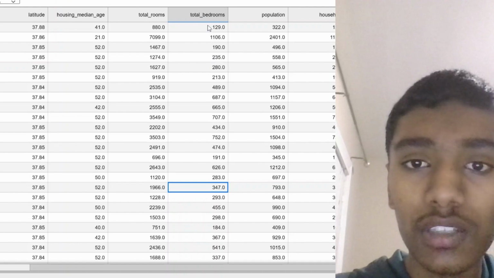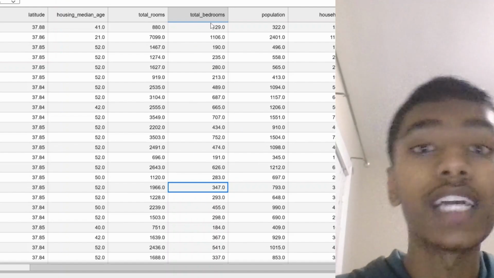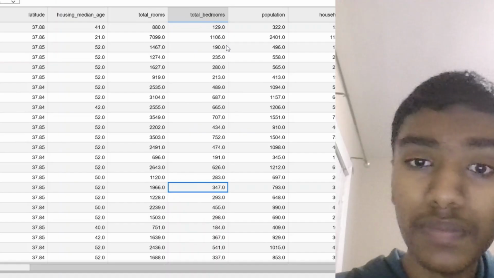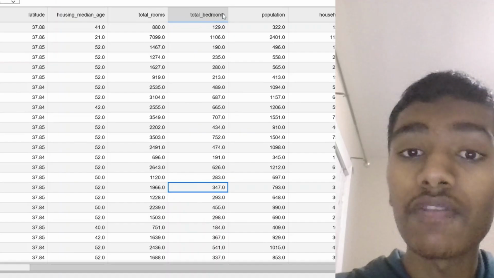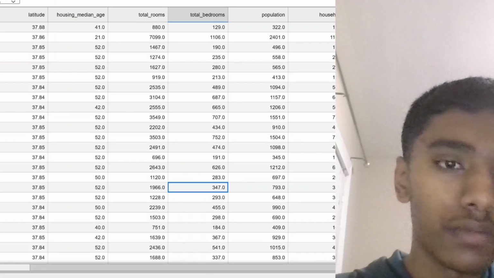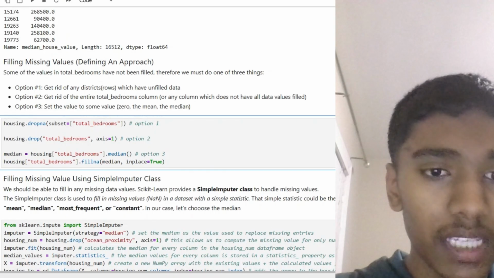What's the median value for all the total bedrooms, excluding that value that's unfilled and excluding any other values that are unfilled? Then it will simply find that median and substitute it in for that unfilled value. Okay, so you're seeing here that we're able to calculate the median.